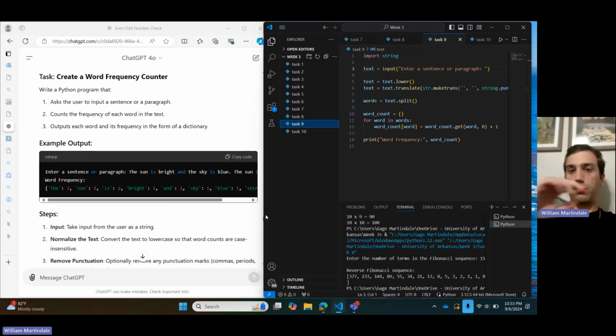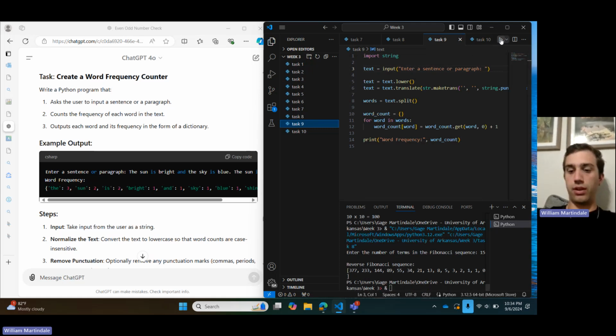And so the input that you are asking for here is a sentence or a paragraph, so another string. The user types in a sentence or paragraph and clicks enter, and the output will be a count of the words. So if you use a word twice, it puts that word and puts two.